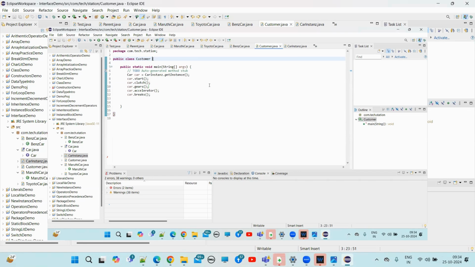Everything we are hiding, right? So the customer can see only the interface, and by using that interface object only, he can call the methods. So this is what, guys, abstraction.